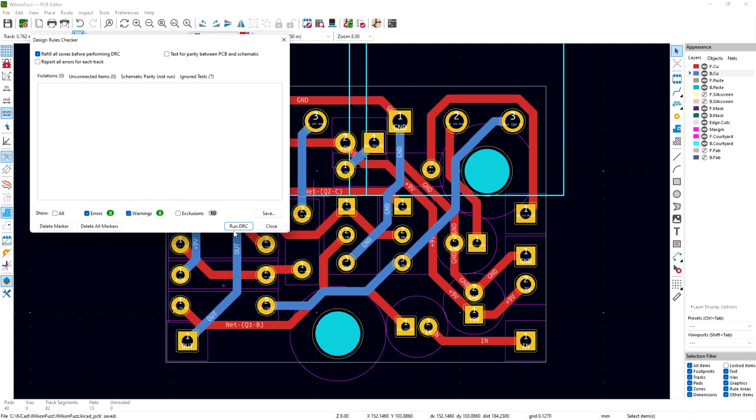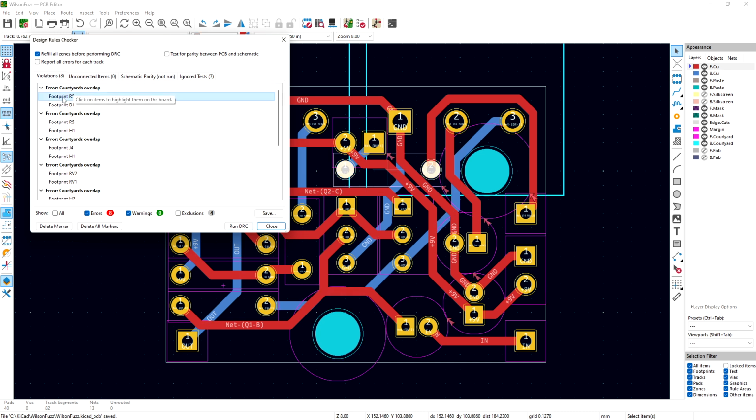DRC. Courtyards, we know this. Okay, exclude R5 and H1. Yeah, we made it, so it is going to fit, right? So this is okay. This is actually okay here with the pot, because this one tab is going to go that much.